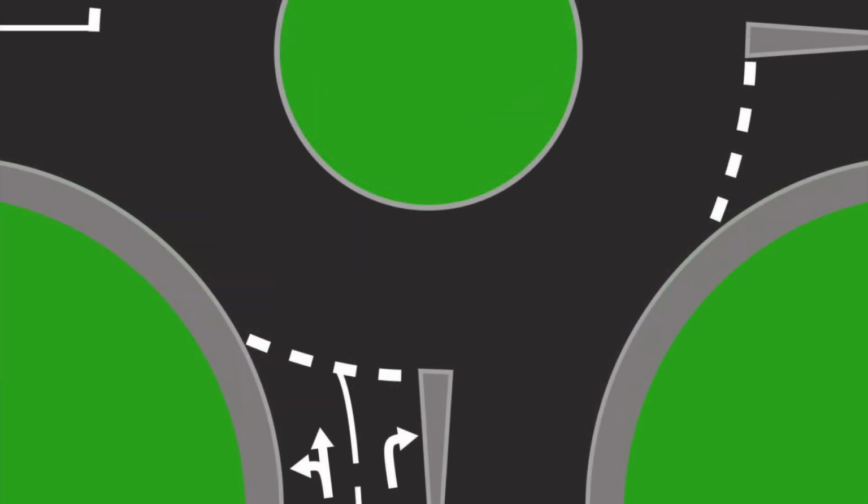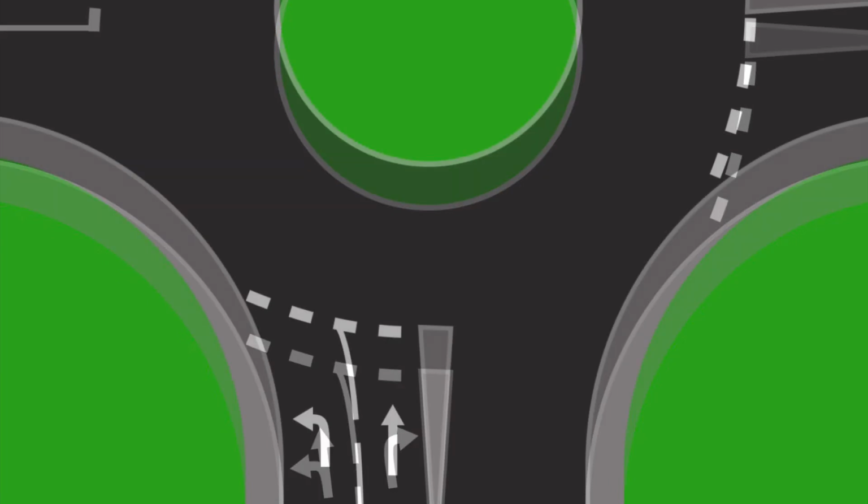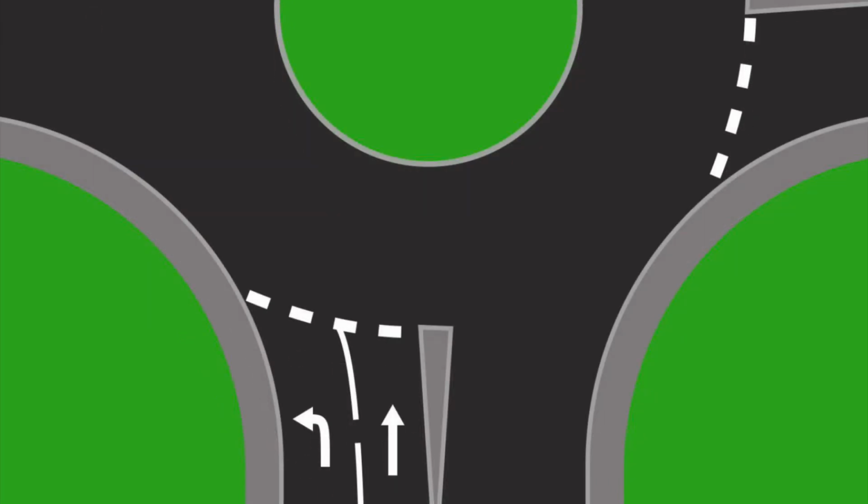Now, let's have a look at going ahead at a roundabout. Ahead I would class on the clock face as anything at 12. This diagram's just looking at a 2-lane approach. I would look at it the same as the mini roundabouts. I'd look for the arrows, but basically I would stay in the left-hand lane. Unless, like this one, it tells you to take up the right-hand lane. Again, you're totally reliant on looking at the road markings and the road signs on the approach. Now, if like this roundabout, it has the right-hand lane for going ahead, stay in the right-hand lane when you go on the roundabout also.